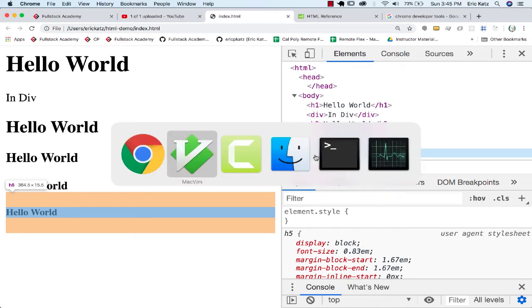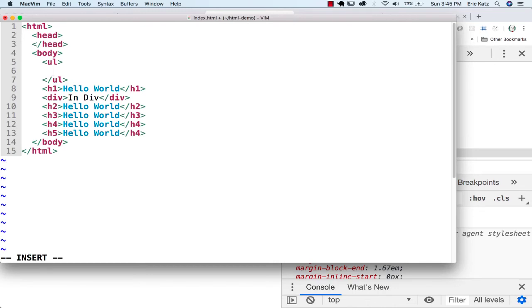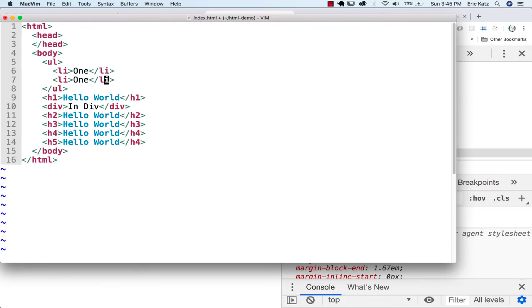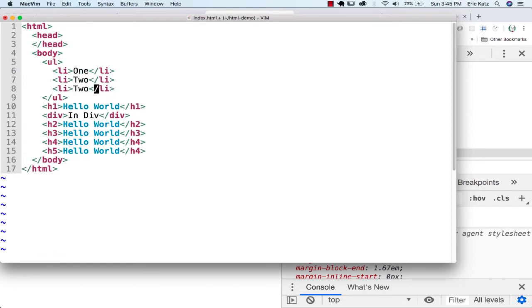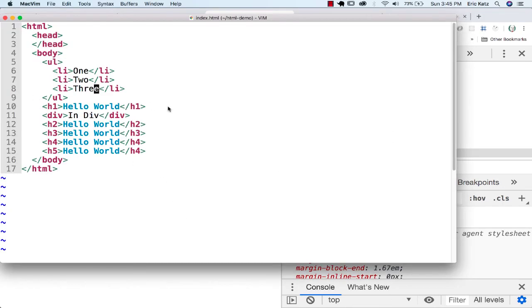Let's just look at one more thing here. If we go over here, and again, we're not doing anything, obviously, no great works of art, but there are other tags that also have their own behavior. So here, we're going to put in a list item, and UL stands for unordered list, and we'll put in 2. And there are rules about how these tags work. So unordered lists end up containing list items. Divs could end up containing just about anything. And we'll look at this as we go along. But in this case, we're exploring headers, just plain blocks, and an unordered list.